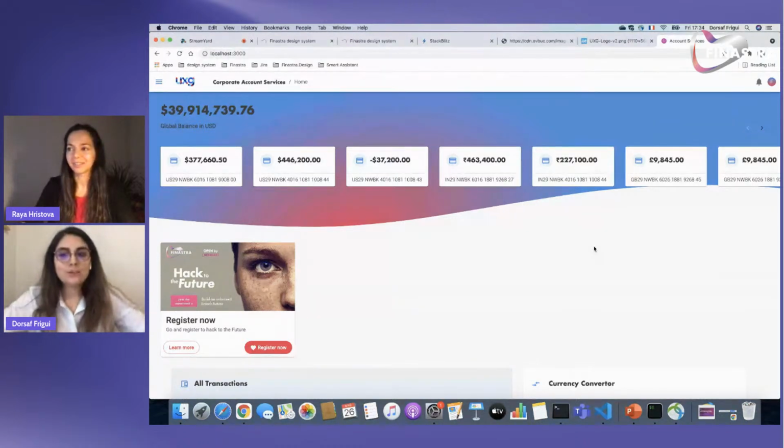So now we have a user-friendly application, because it is available on light theme and dark theme. It's responsive, and also you have it with the color of your brand, so you can customize it. And it's AA compliant, so accessible by default.